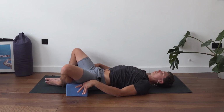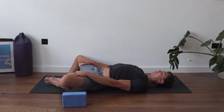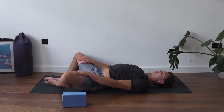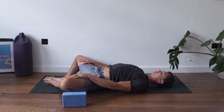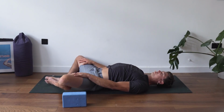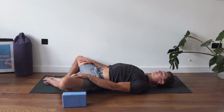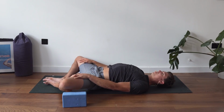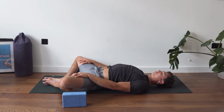We can put those yoga blocks to the side, hands on the thighs. We're going to do 6 to 8 of those range of motion, nice and controlled, trying to resist throughout. So lifting up, and then using those glutes in the same way to try and pull those knees down towards the ground. 6 to 8, just nice, slow and controlled. Trying to just work through the biggest range of motion that you have.